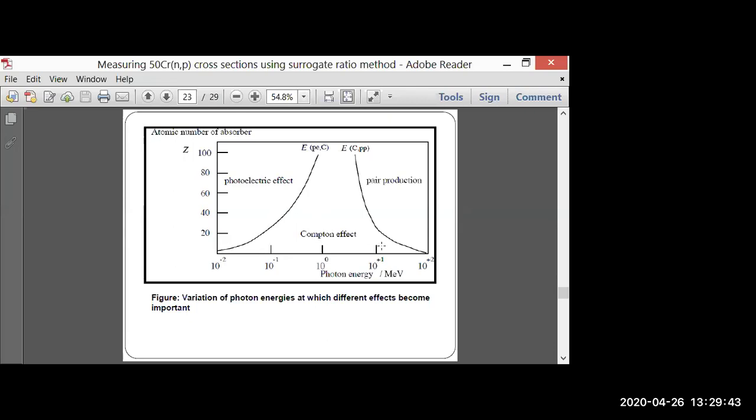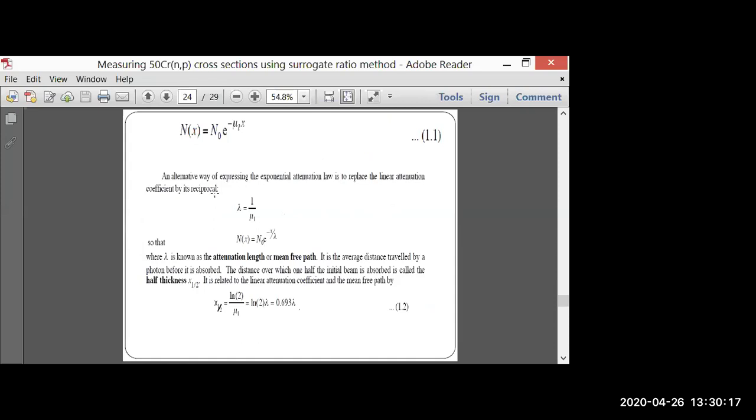But if you go beyond 1.02 MeV and above 10 MeV, then your pair production process comes in the lead role, right? If you go for the hydrogen side, there is a possibility that you can see all three, but definitely here I can put a veto that you cannot see pair production at least, right? So you see from this picture that incident energy has a role and the atomic number has a role in all these processes. Now we have some very easy mathematics which explains how it travels, how it behaves.